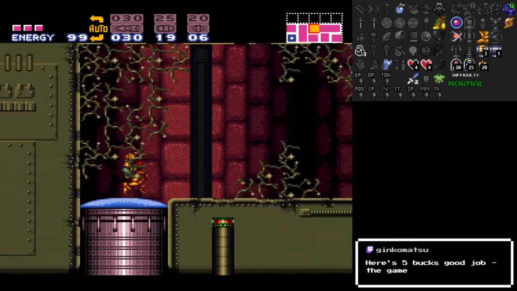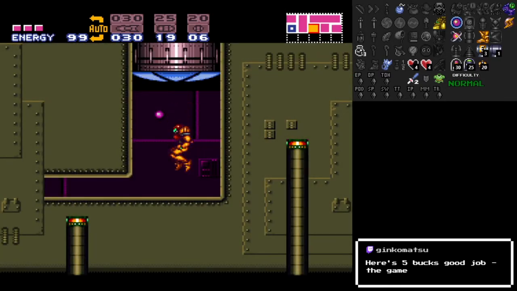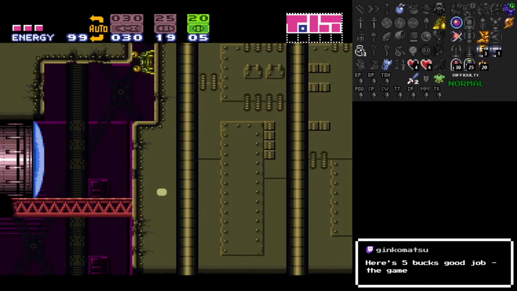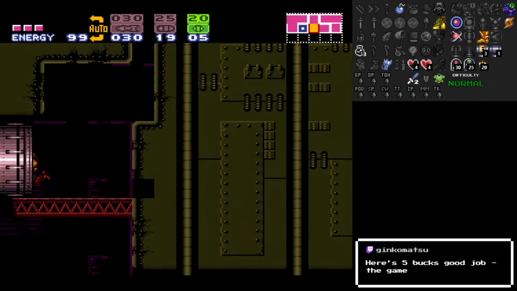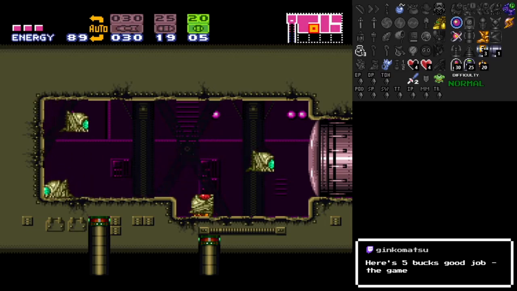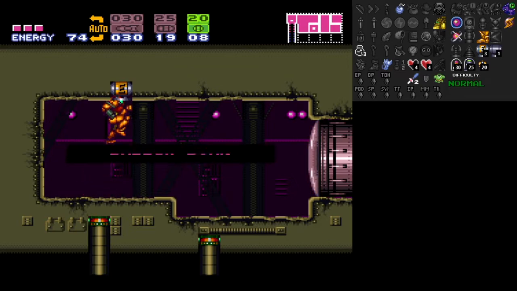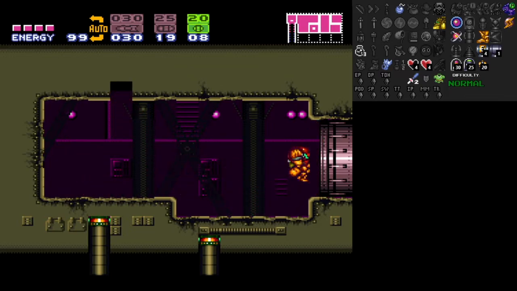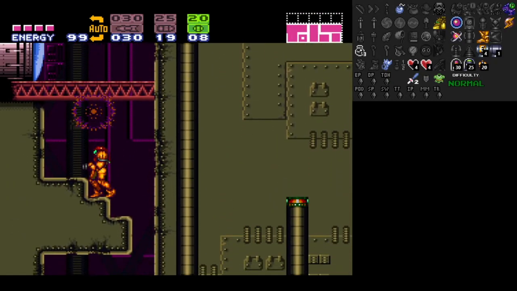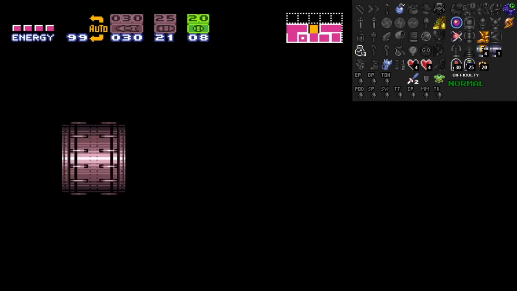God, they gave us the power immediately. And then, with the... oh, but we can go in there. Alright. Hold on. This will be 4 super bombs. Oh, okay. Great. Can we get back up?